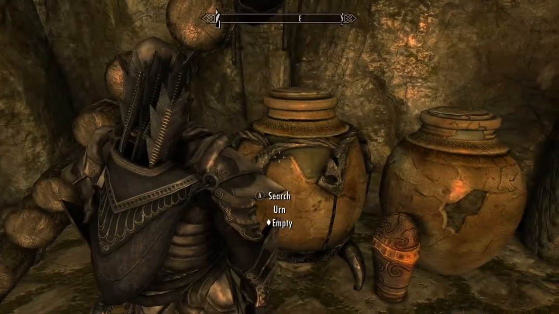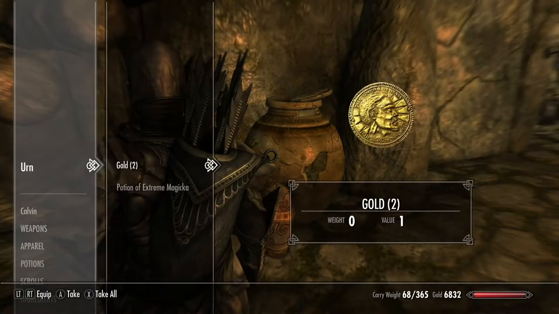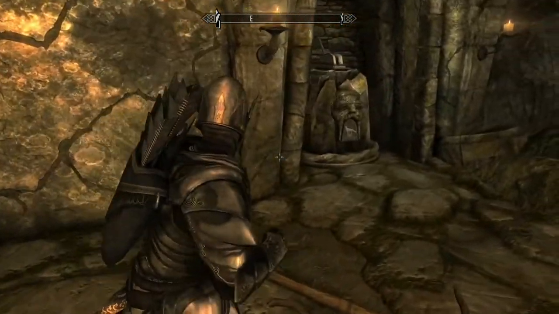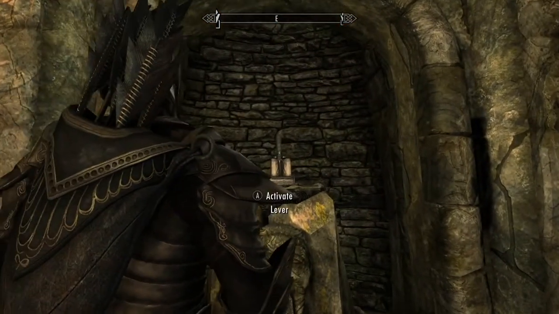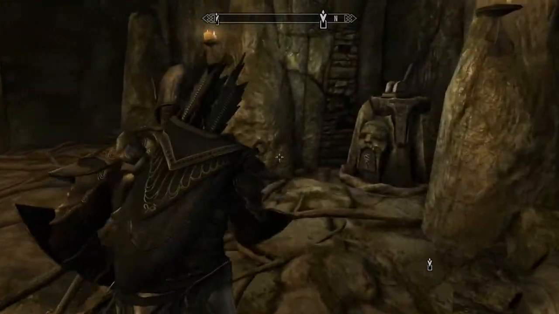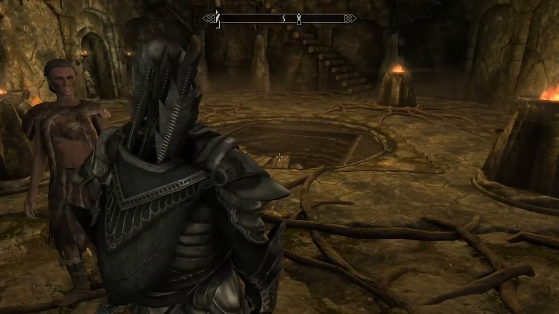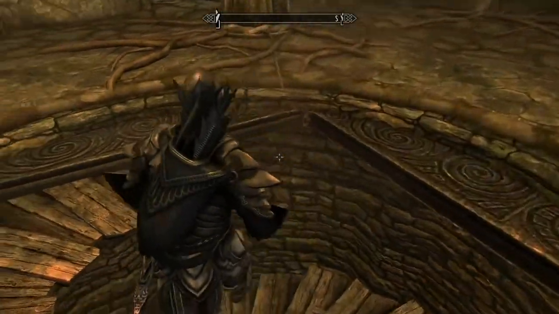But after you search out these urns and take whatever gold is available, there is the wolf, and you flip that lever. And then you go to the final lever, the serpent, and that opens up things to go to the Highgate Catacombs.